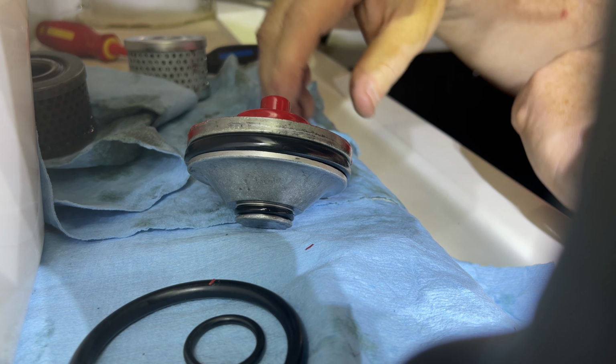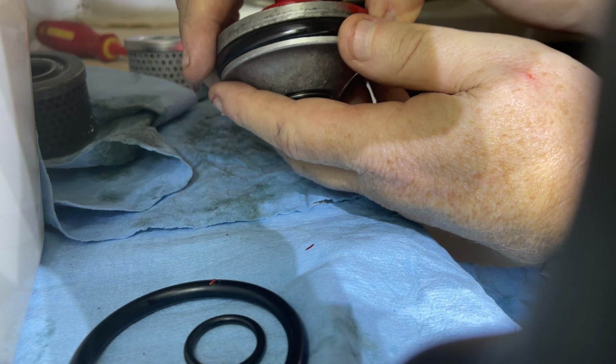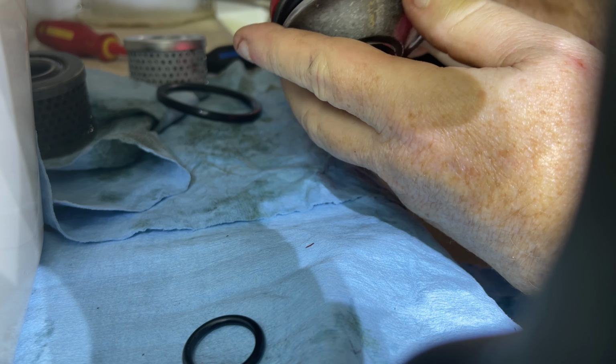Alrighty, so let's replace these two O-rings that are inside this cap. You'll see that just by removing this Allen bolt along with that cap there, you'll now be able to remove this O-ring. Now, a good thing to do would be to inspect that O-ring and make sure there was no damage or anything that doesn't look absolutely right. Before you reinstall this O-ring here, what you should do is fully lubricate it. That's just going to aid in the installation of this cap again. So just for video purposes, I'm just going to put that back in there. Before I reinstall it, I'll make sure I take it apart again and lubricate that very, very well. Okay, and you see how that's seated.